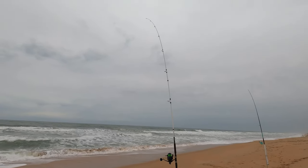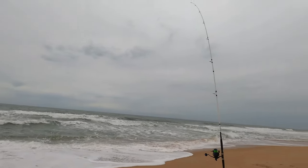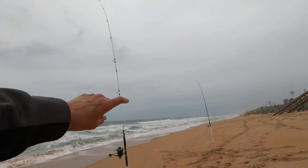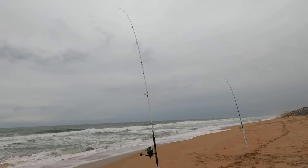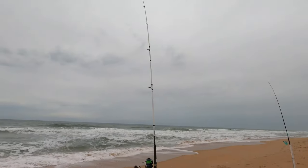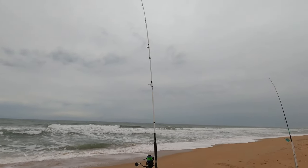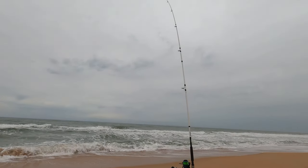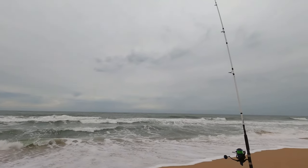I haven't had any bites yet. I've been playing around with distances — I moved locations and now I'm playing with distance. I got that one really close, right up in there, and I got this one on the sandbar. I wasn't able to cast it over from here and I'm not walking out into the water today. Hopefully we will get some fishy action. High tide is about five-ish — I'll have to look at it again. Usually the two hours before high tide is the best for this beach, so we'll see.